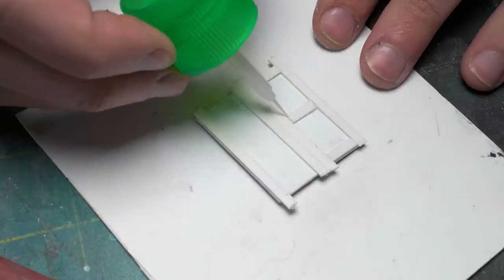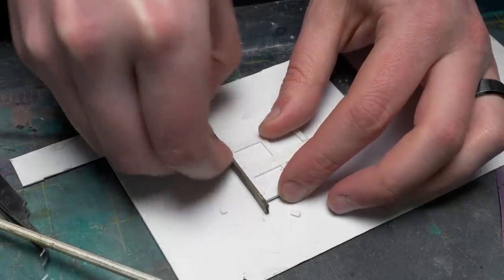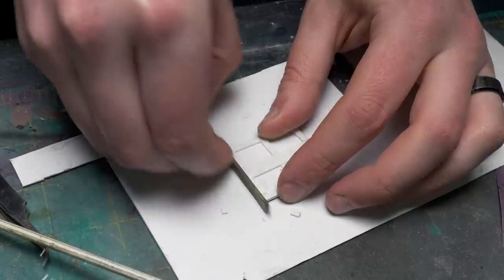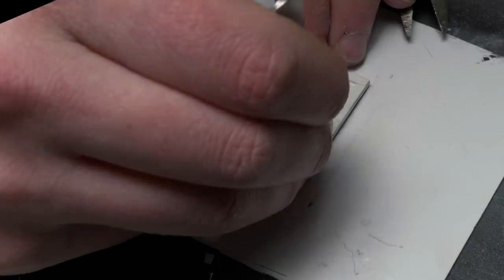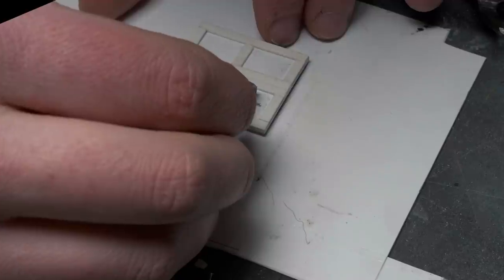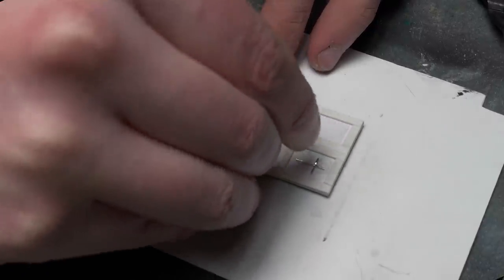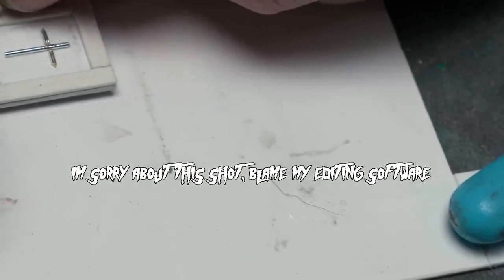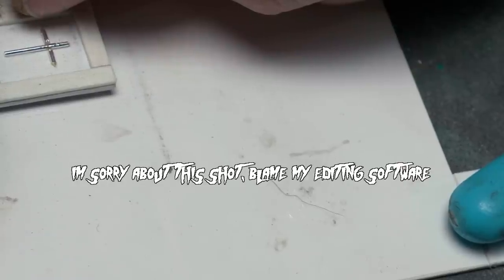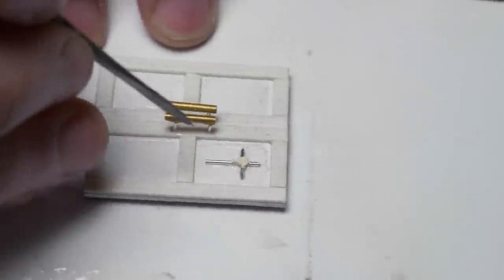I glued those pieces down longer than they needed to be and then fit the smaller pieces of trim in between them, then trimmed and sanded everything to size. Next I wanted people to know that this was a church — not just by guessing its architecture — so I ended up putting a cross on the door. I didn't really have anything that was to scale, so I used these old track pins that I bought for a project. For the door handle itself, I attached it to the door via drilling holes into the door for layout. I used the track pins again for the pieces that attach the handle to the door, and then used a larger piece of brass for the door handle itself, making sure to sand the edges off to get rid of that pinched look that clippers leave when you clip brass. I took a small amount of milliput and put it on the cross just to hide the divide between the horizontal and vertical members.